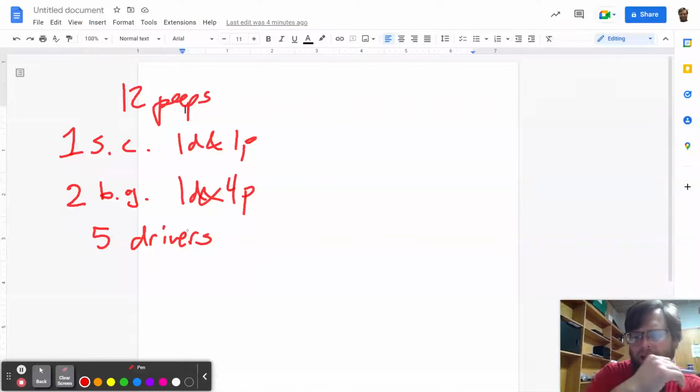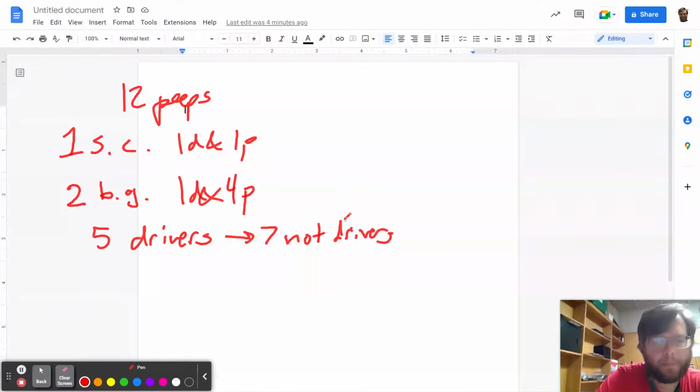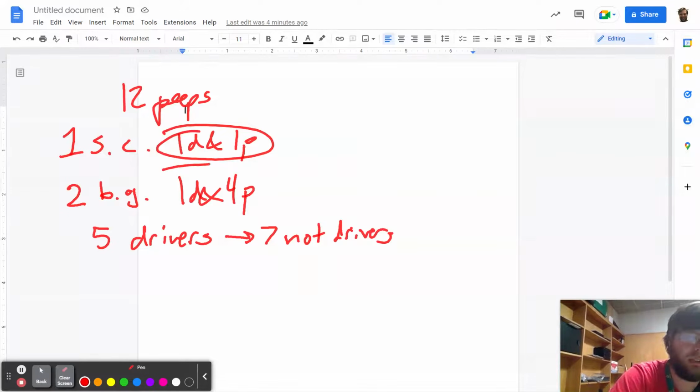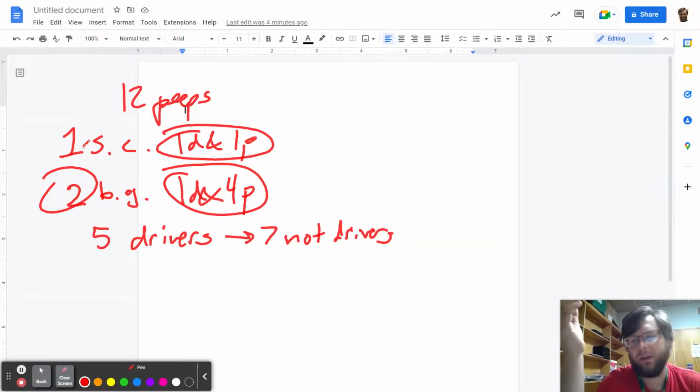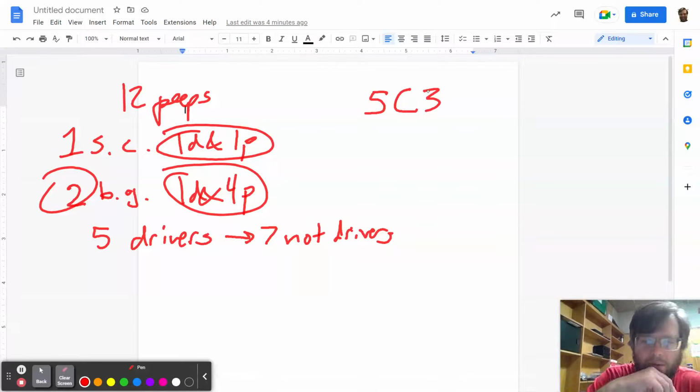So I guess this means that there are seven non-drivers because there's 12 people. And the other thing I'm noticing is that this is two people and this is five people, but there's two of them. So they're all going in cars. Sometimes you have to worry about whether they're all even going to fit, but it looks like all 12 of them are going to fit. So there's five drivers, but we really only need three of them to drive at any given time because there's three cars. So I guess what I'm going to start with is five drivers, choose three of them.